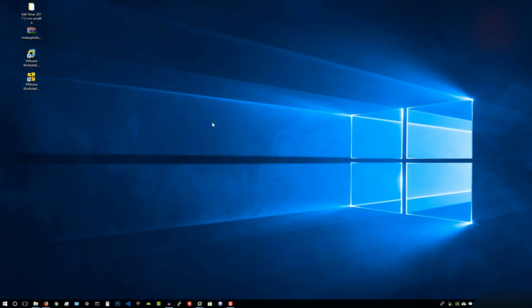What we're going to be doing is I'm going to take you through the different virtualization software. We're then going to move on to selecting your penetration testing distribution, and then I'll show you how to get your vulnerable operating system or vulnerable server, which in this case is Metasploitable 2. All right, let's get started.